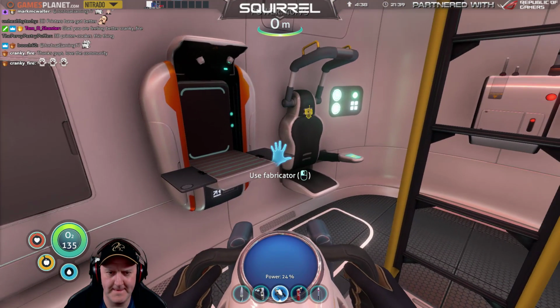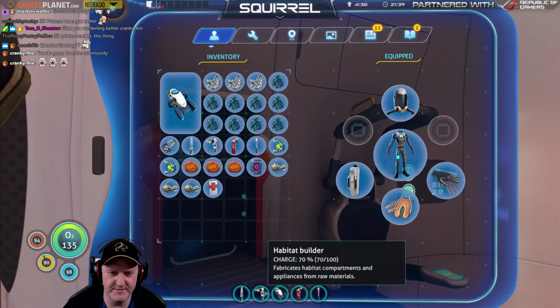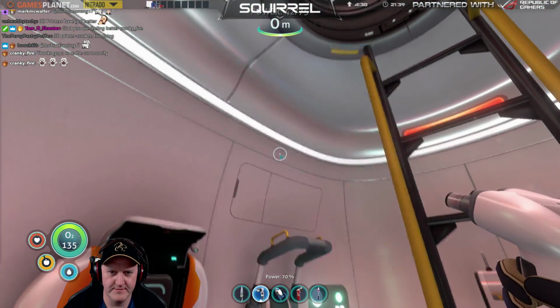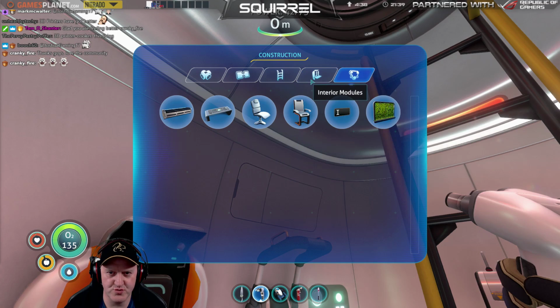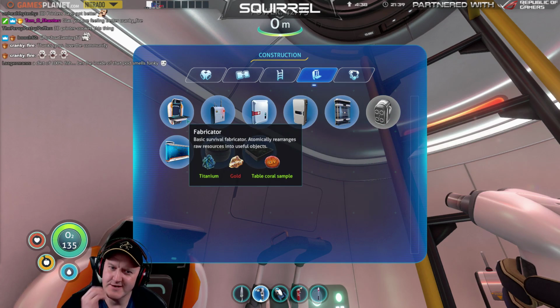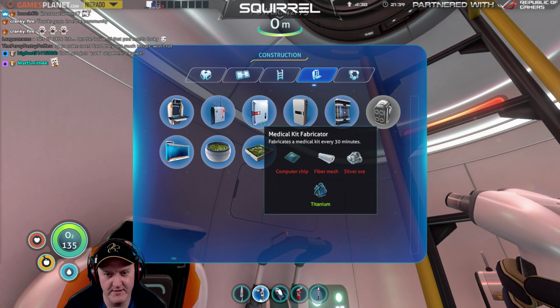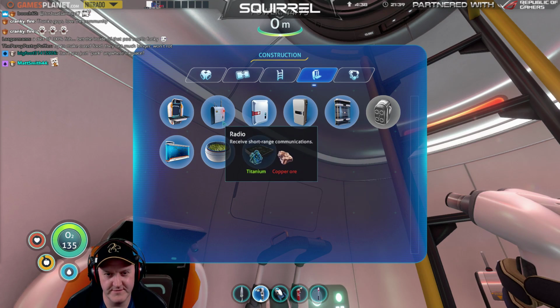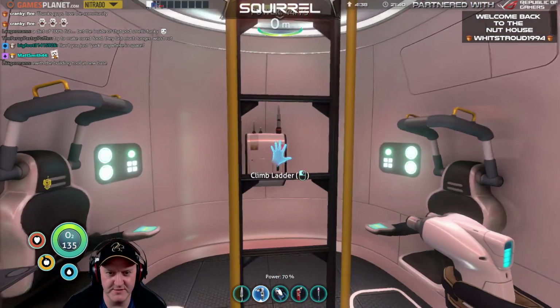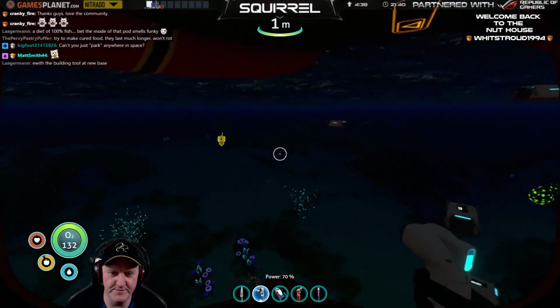Okay. Right, so what's this thing called? The fabricator. How do we make a fabricator? Miscellaneous. Medical kit fabric. Gold. I think I have gold. We can make one of them. That's going to be a bit more tricky. We can make a radio as well. We can make a radio and a fabricator back at the base, and then we don't need to come back for anything except medkit. That might be a cool thing to do.